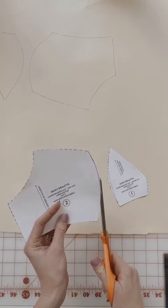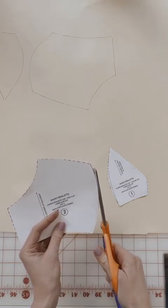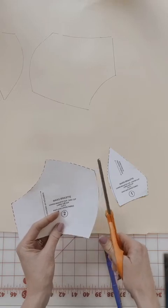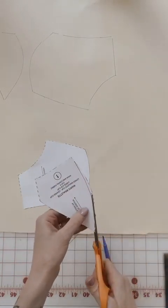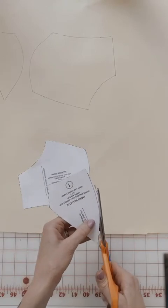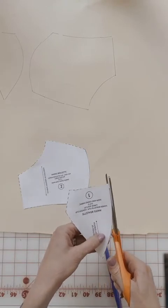Again, you want to remember that this is really only good for AB cups. If you are a CD cup or an EF cup, you really need that extra curve. You shouldn't be mirroring this off of your Barrett bralette.